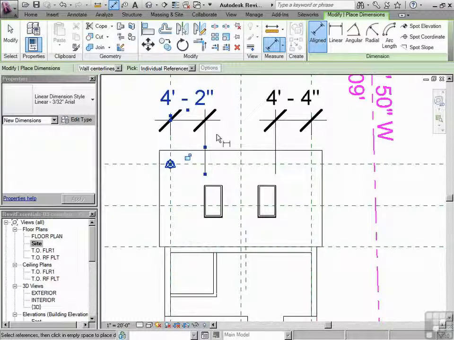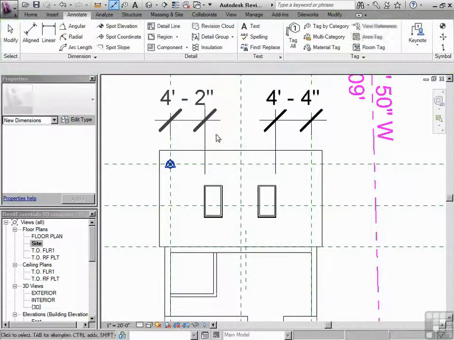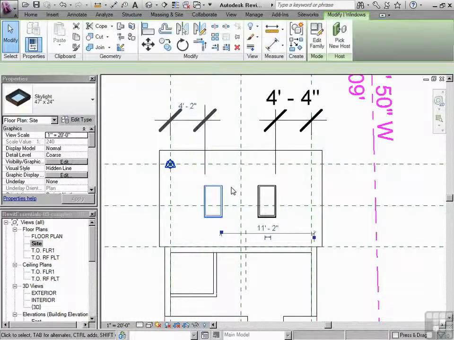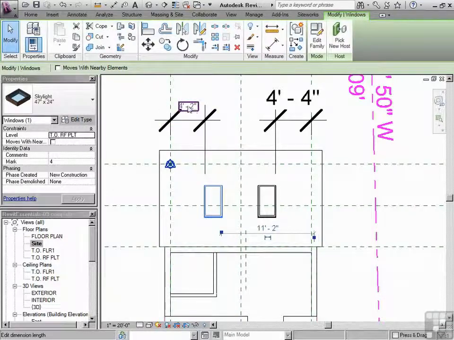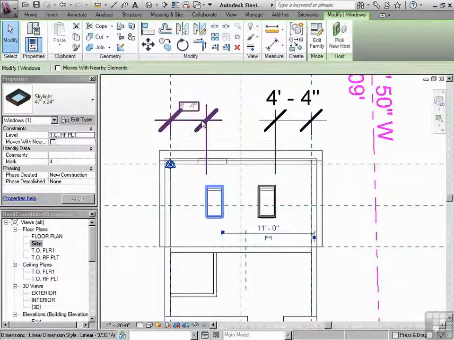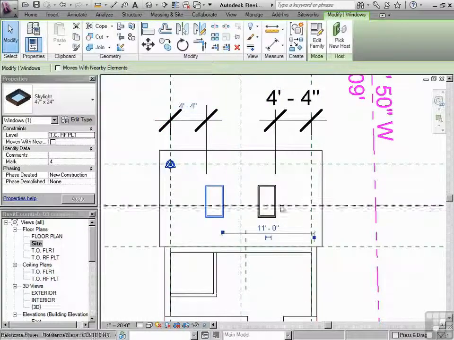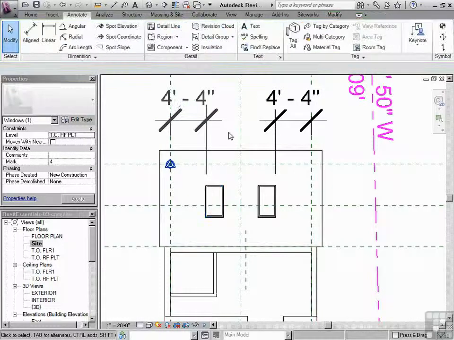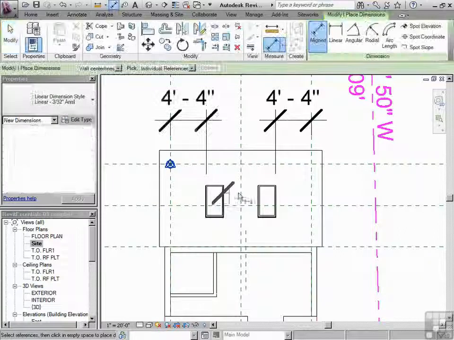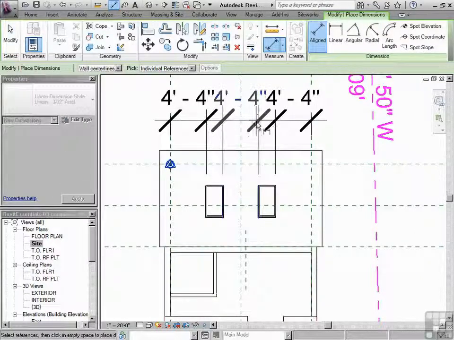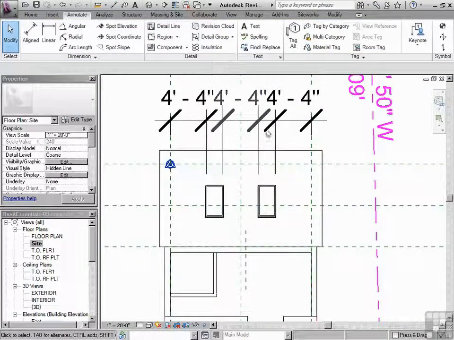So we just have to move it over a couple inches. Let's click on the skylight. Notice the dimension turns blue. Then we can click in there and say 52, enter. So now we have equal spacing between them. And if we want to confirm that, we can just put a third space right here, and we can see that that's 4'4" spaced out between them.